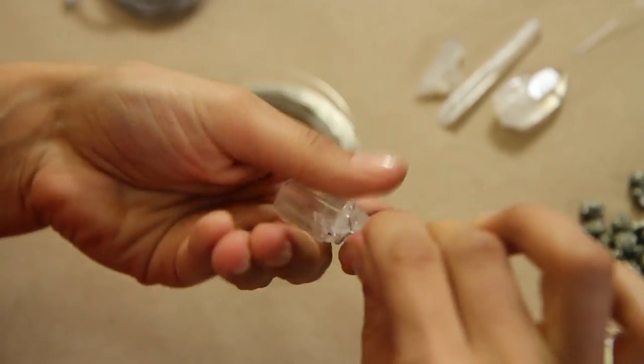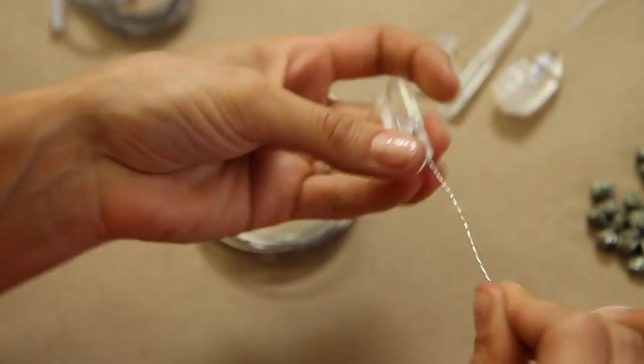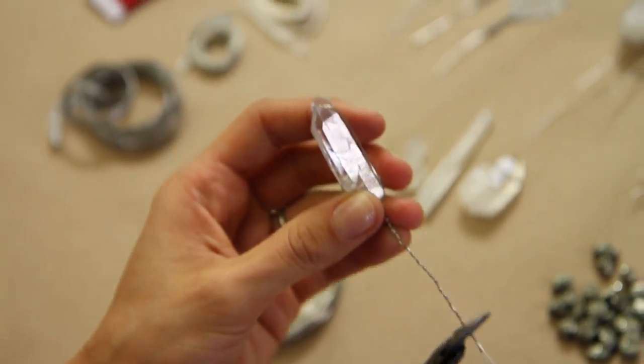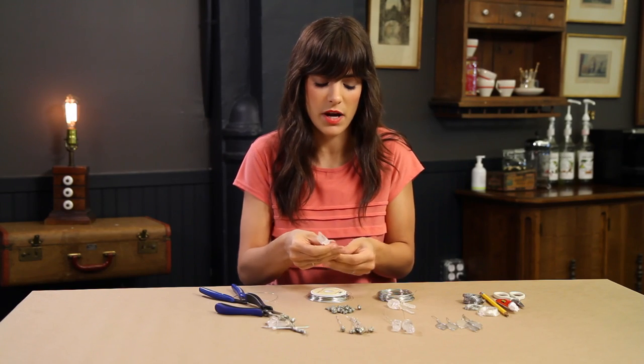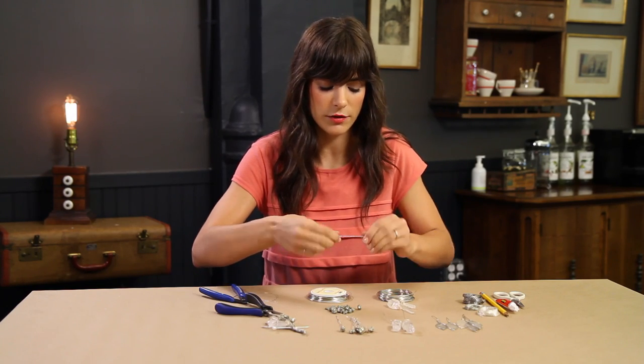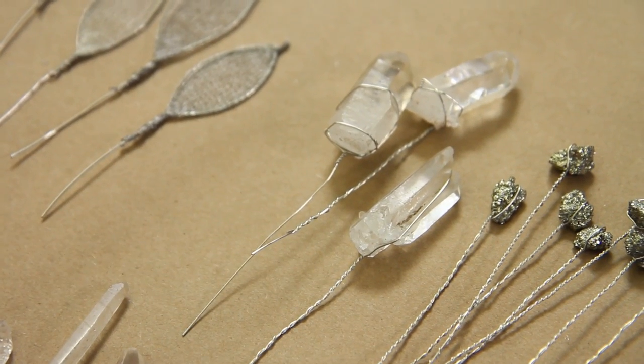And then again with your fingers, twist down. And then you can trim off any ends, loose ends. So you can make, I was making them with two crystals and five pieces of pyrite to make a nice little bundle. So that's wiring your crystal, and then we're going to make the leaves.